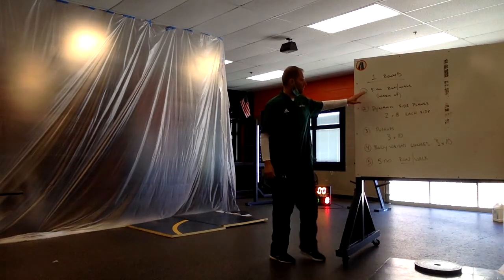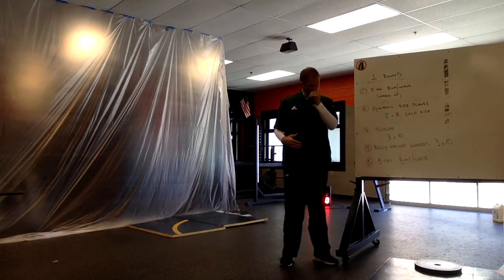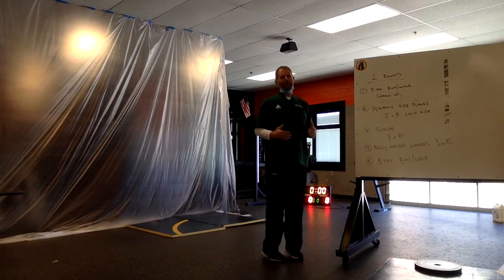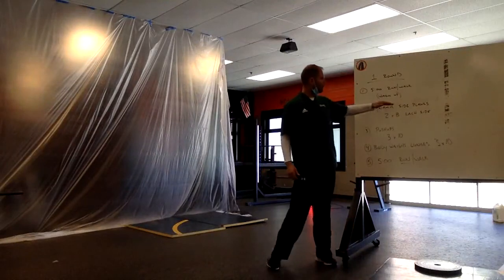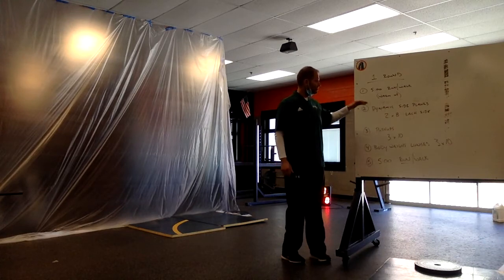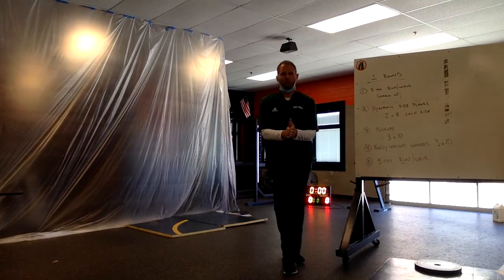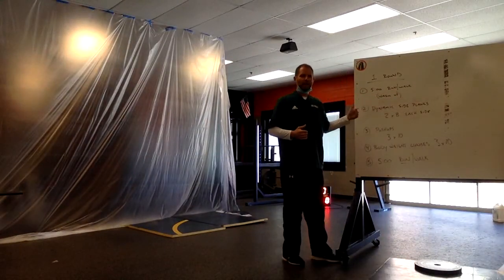The first run-walk is going to be five minutes in length and it's more of a warm-up. I've been in first through fifth period and haven't been moving around a lot, so I'm just trying to get up and out and get my body moving a little bit. Probably more of a walk than a run — just kind of get ready to go, get the blood flow gradually building up throughout our five minutes. We want to come away from our house for two and a half minutes and then come back for two and a half minutes.